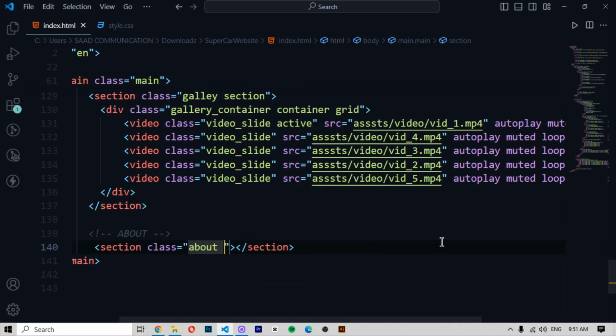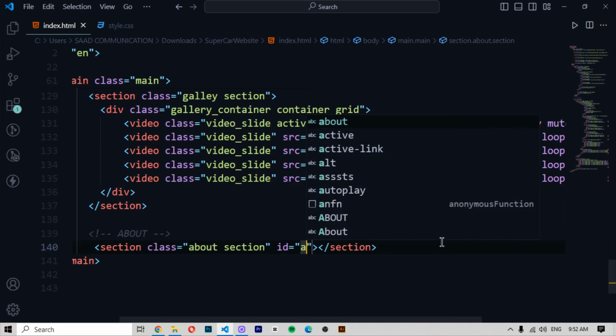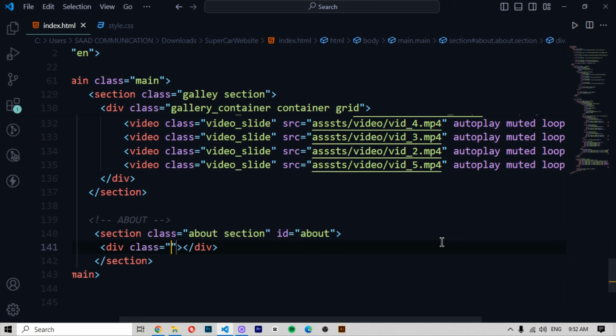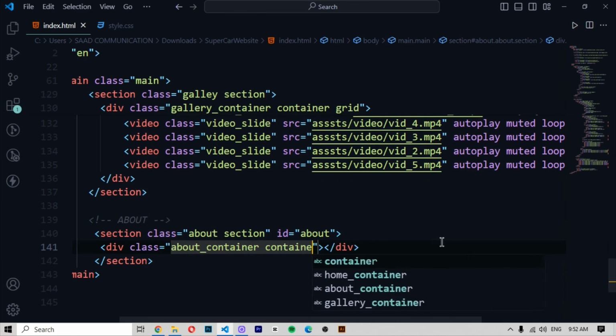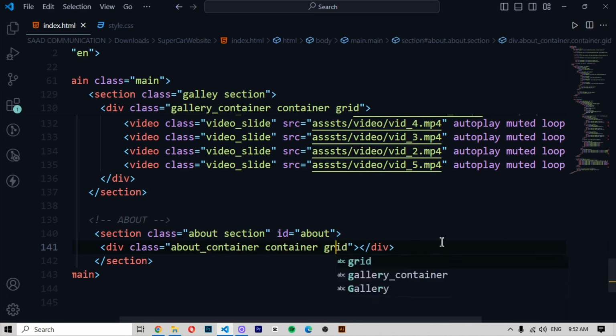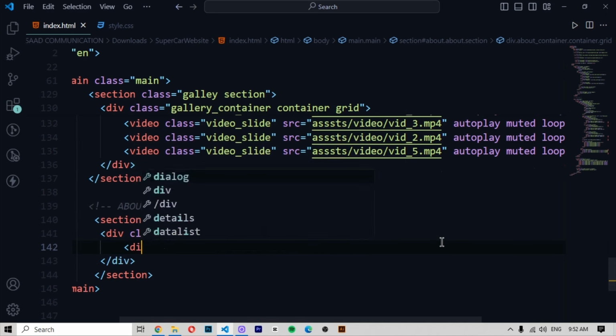Then now we define here the about section, class will be about section, id will be about, div class will be about container grid, so grid, then enter.